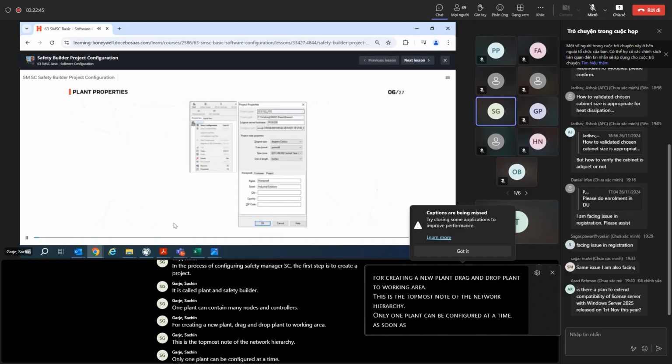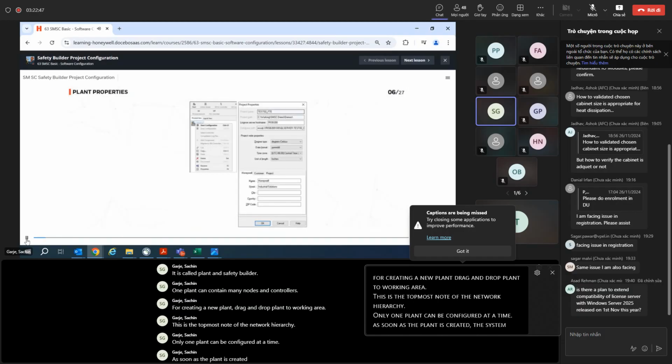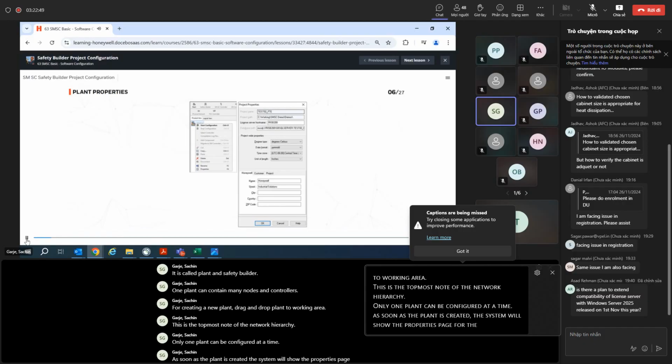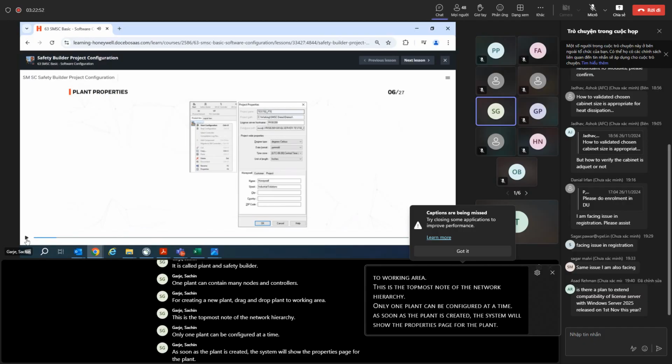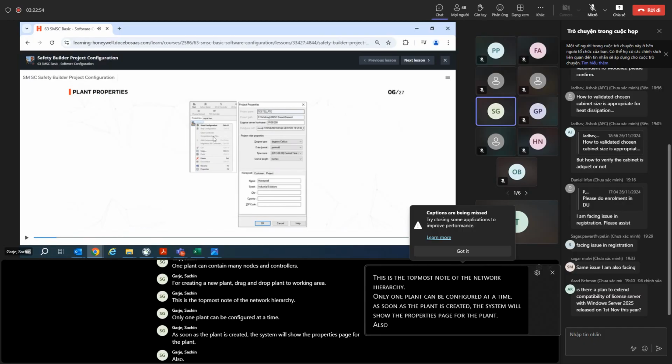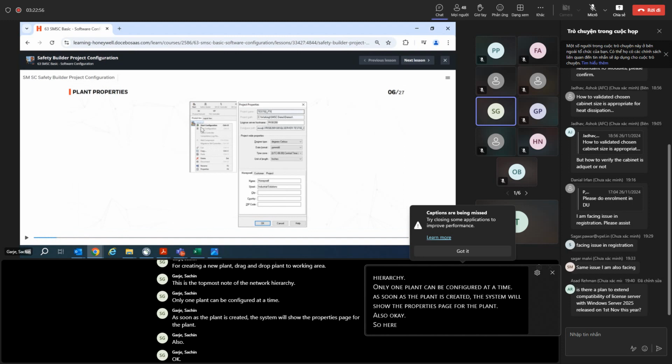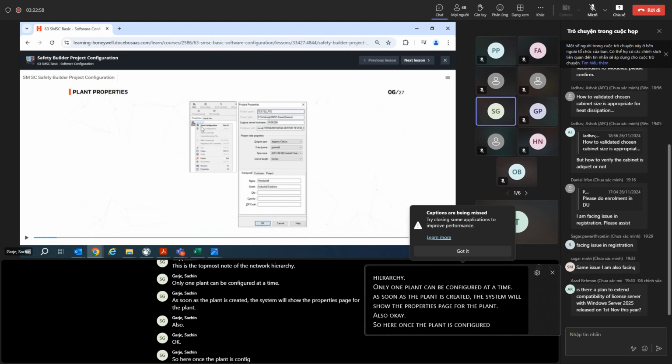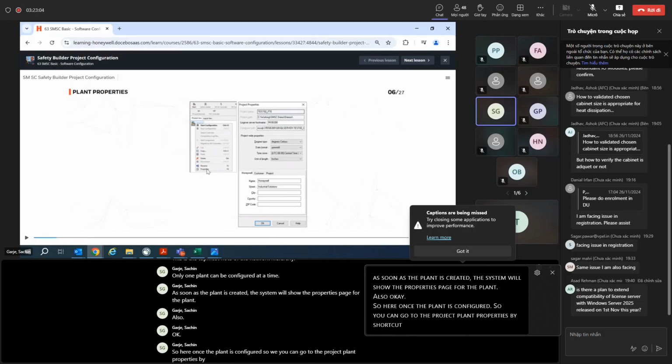As soon as the plant is created, the system will show the properties page for the plant. Once the plant is configured, you can go to the plant properties by the shortcut key F4, or you can directly right click and click on properties.